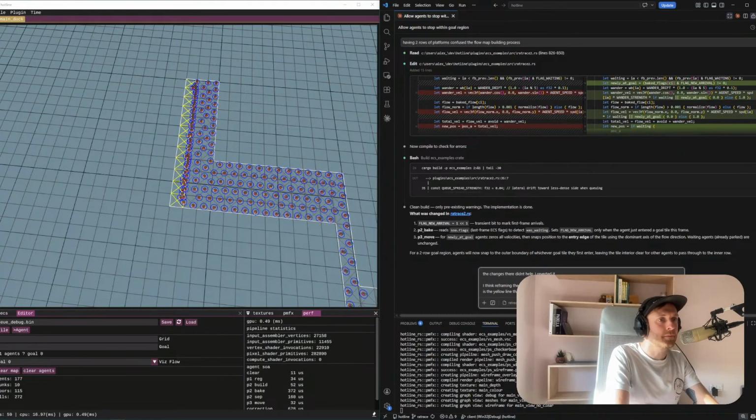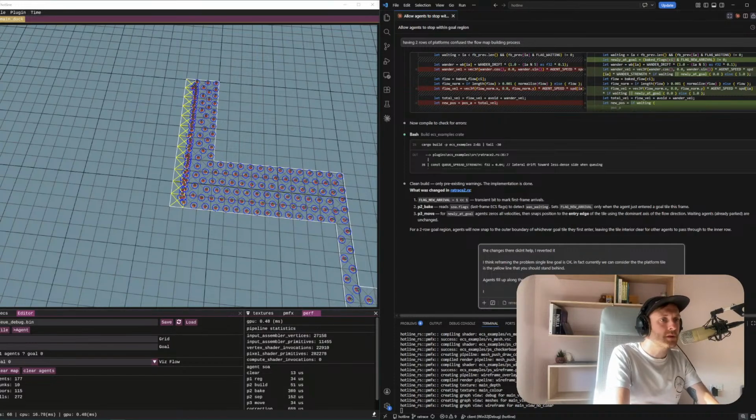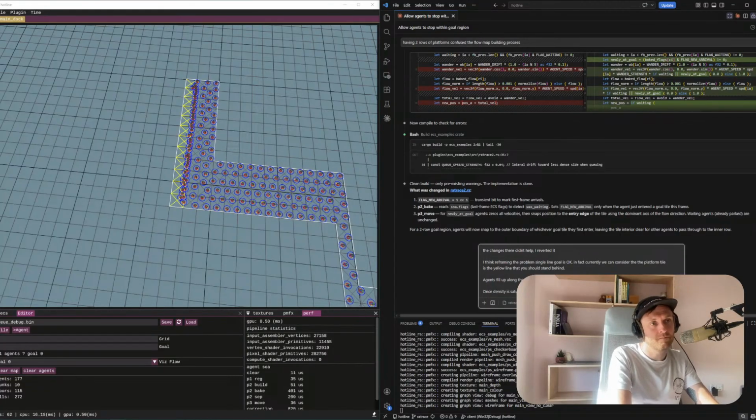So agents fill up along the platform with regard to density. Once the density is saturated, we have no goal tiles. So agents do not queue.